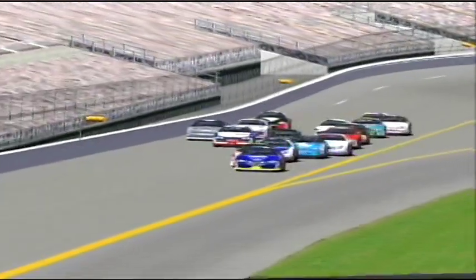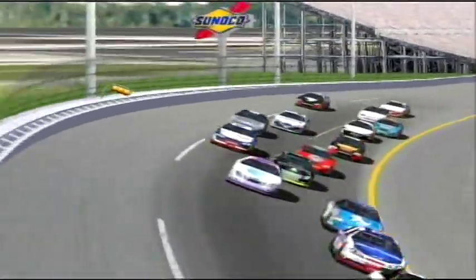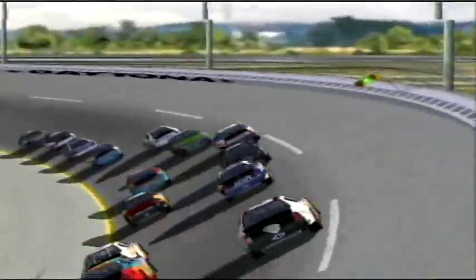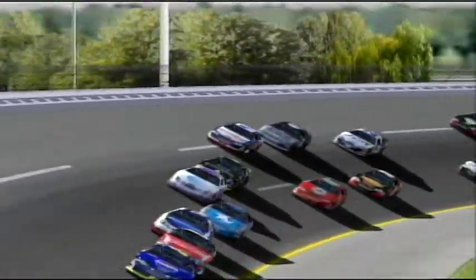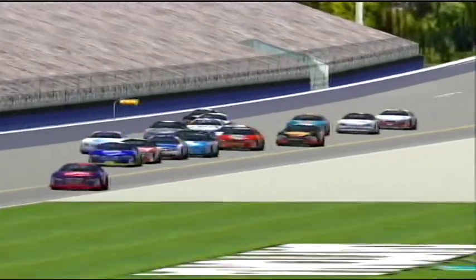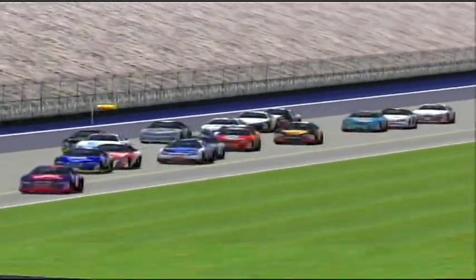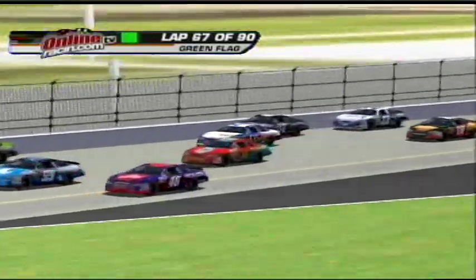We had a race at Pocono, and we hadn't filtered any drivers. We didn't have a build-up process or earn your way up the ladder process, nothing along those lines. It was a 4-hour race at Pocono with no commercials and no breaks, and somehow, some way, I kept it interesting, I guess, because we still had people listening at the end of the show, calling in with questions and answers.